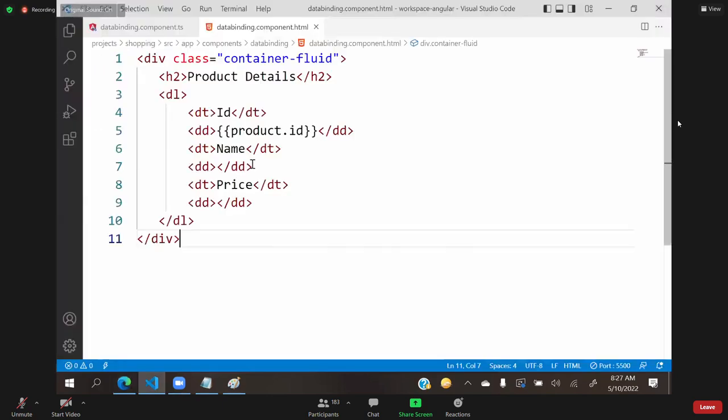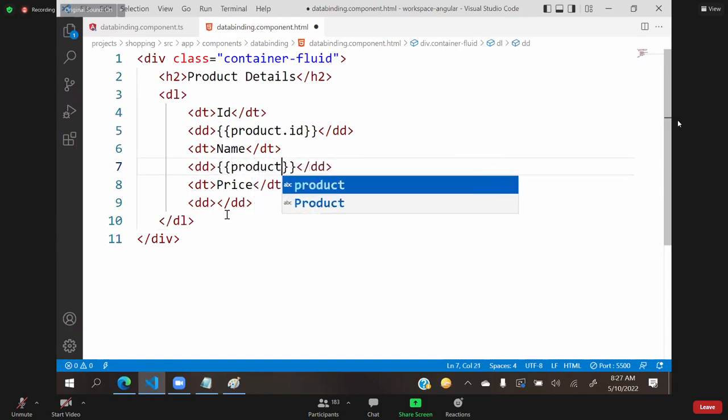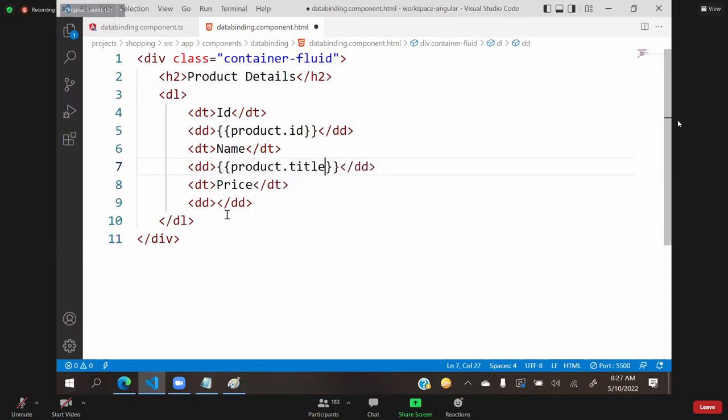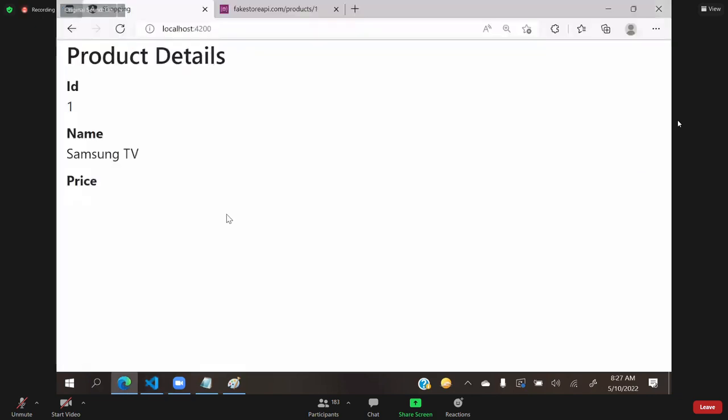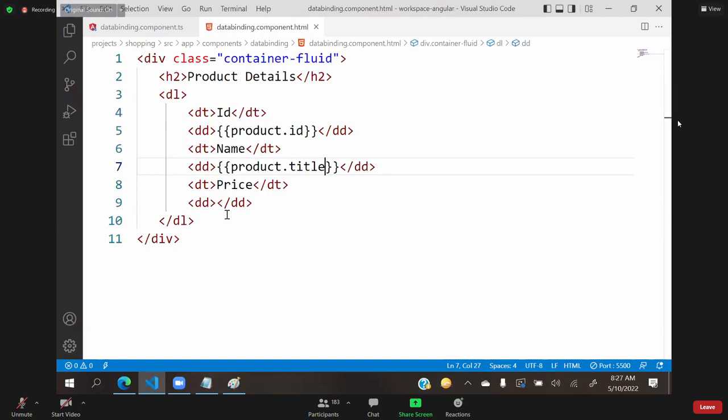Now how to get the name? That's very simple. You just use the binding, product dot title, and it will get the product name and display. Later I will tell you about APIs, because first you try this basic example.